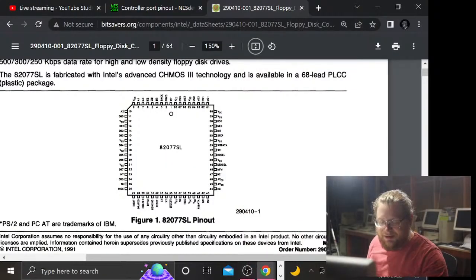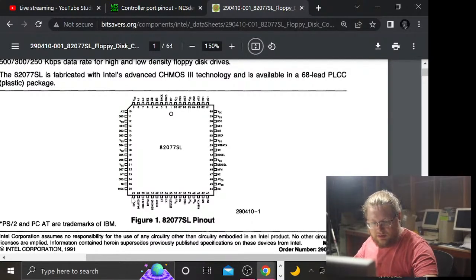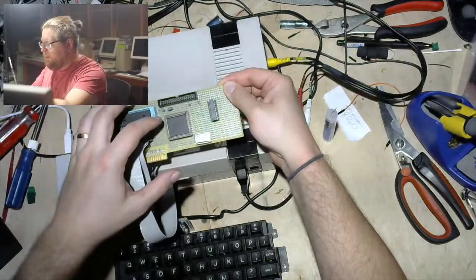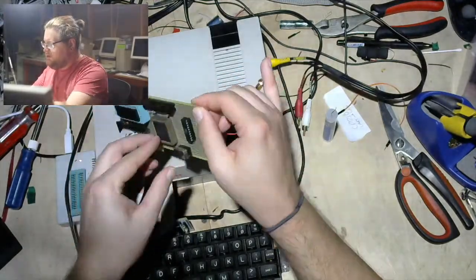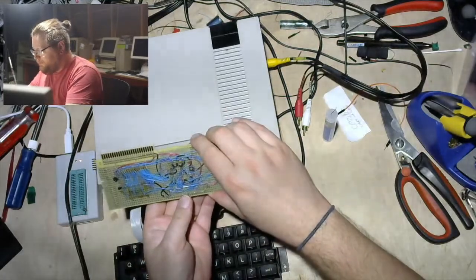Okay, so now that I am done catching up on all that, which is important, I'm doing a stream here, gotta keep up with the fans. I need to confirm it's the ident pin, which is on 27, which is catty corner from the notch. So, yes, it is the one that I thought it was.